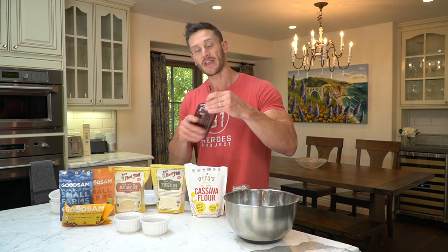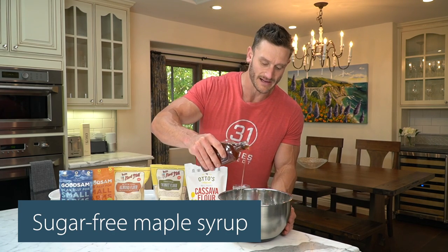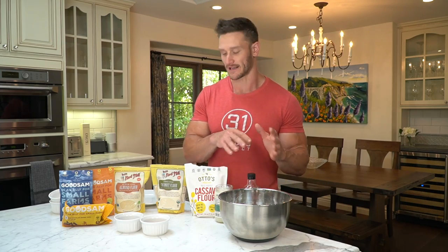I have some sugar-free maple syrup. What I'd recommend is one that has a little bit of soluble corn fiber, as long as it's non-GMO. I need a couple of tablespoons — it's just going to give it some good flavor. Soluble corn fiber, even though it sounds bad because it has corn in it, is by FDA standards a demonstrable fermentable food, which means it's going to change your exhaled gases, proving it's actually a fiber and not synthetic.